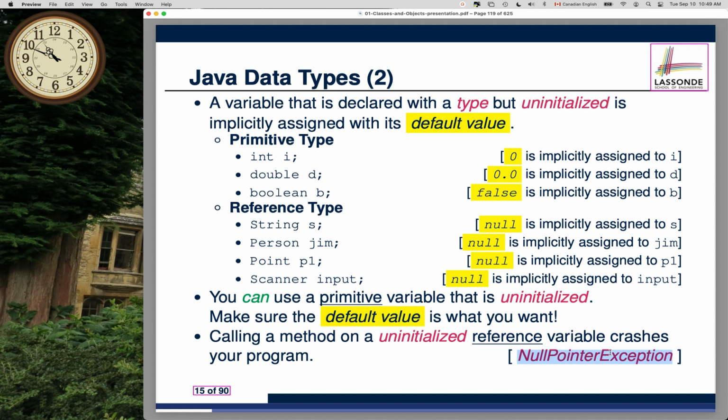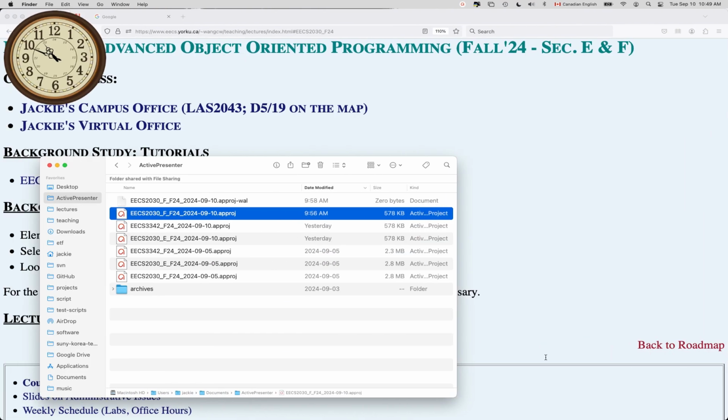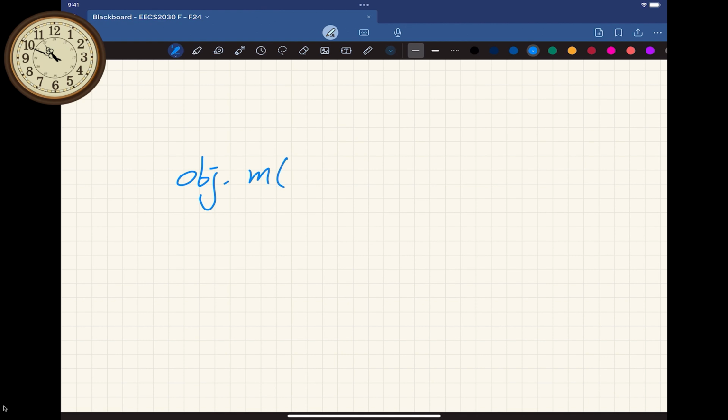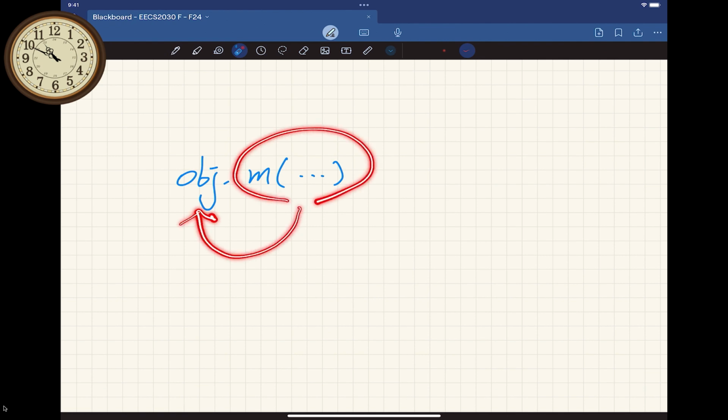Very quick. Whenever you're trying to make a method call, let's say obj dot some method, and then maybe some value over here, what can cause a null pointer exception? Basically, what you're saying is, I want to invoke this method on this particular context object.